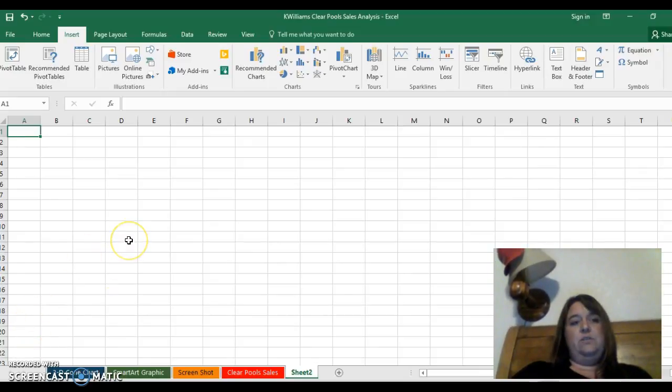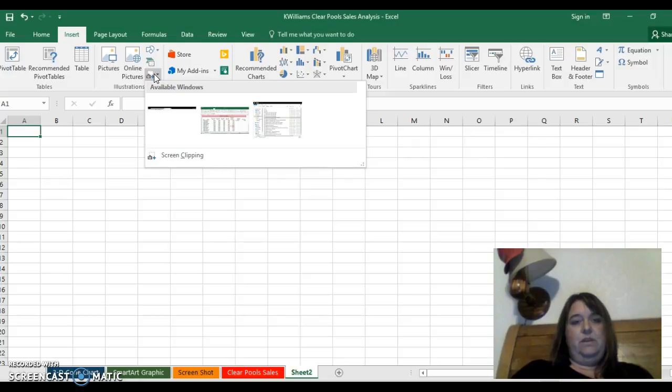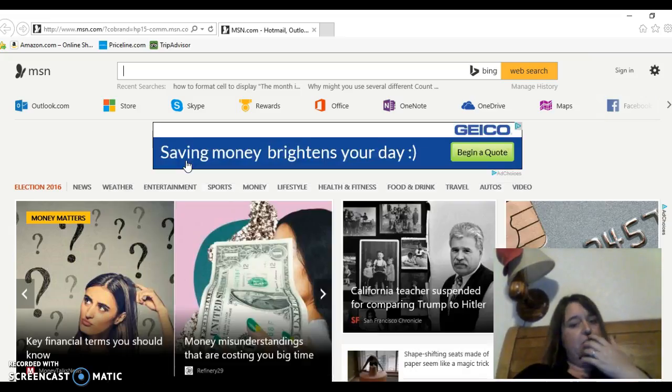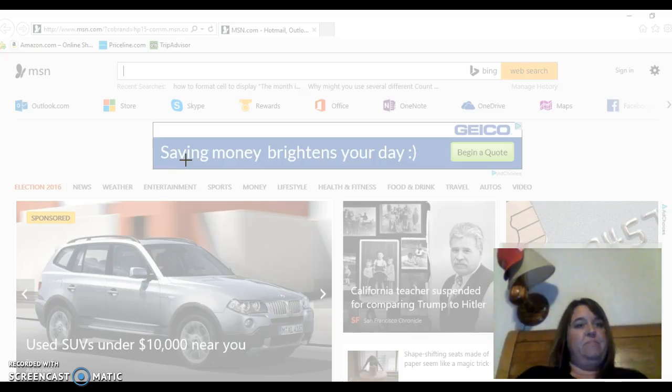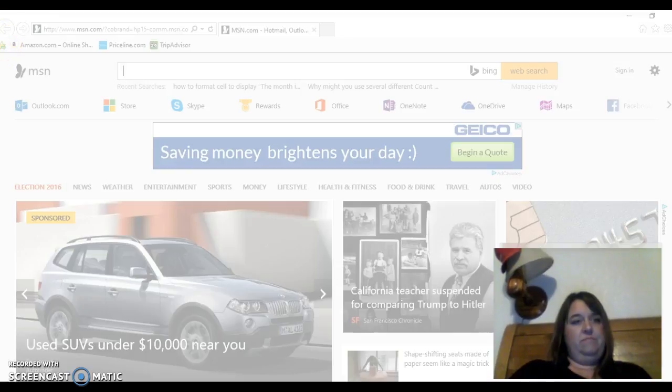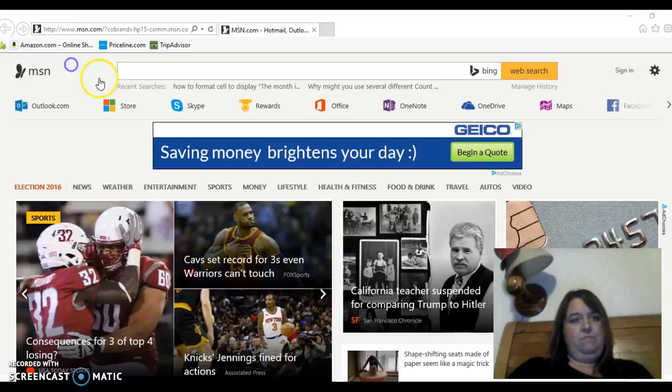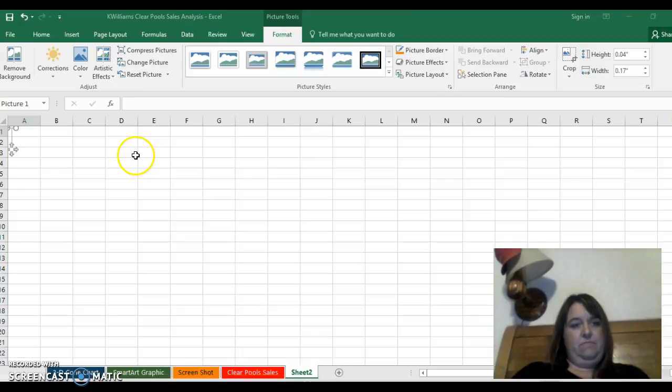But to insert a hyperlink in a page, it's on the Insert tab, and you go to this screenshot. And it pops up your windows. This is going to be the one that I want. You do screen clipping. Oh, it's so hard without my mouse.